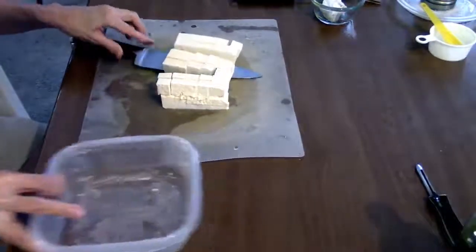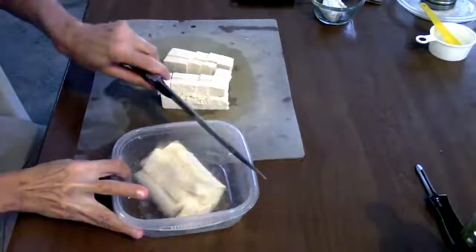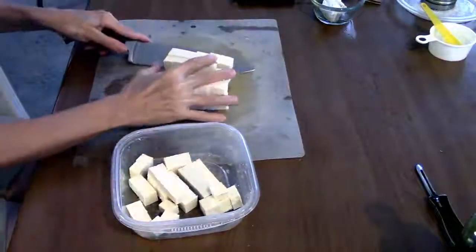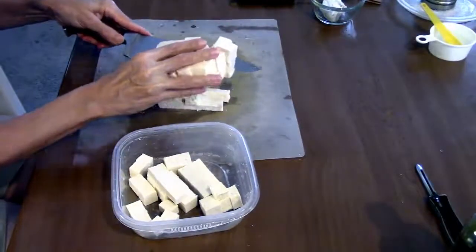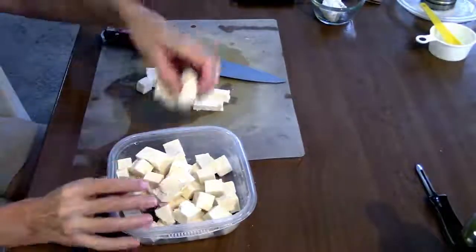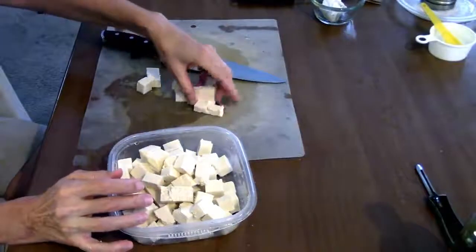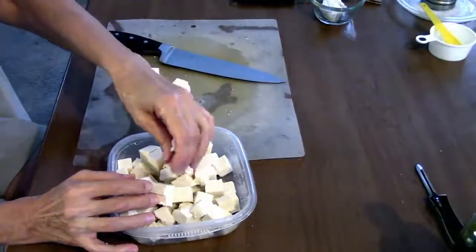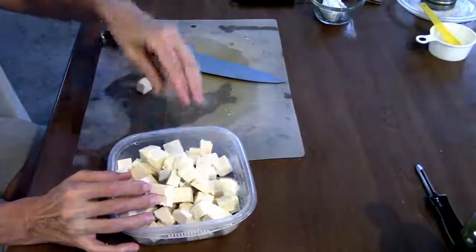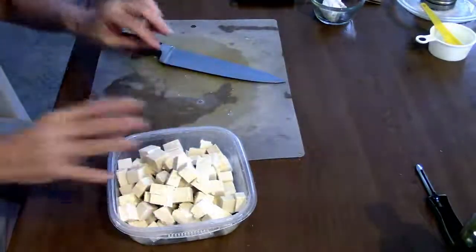Just go ahead and stick it in here. I'm not going to use all of this. The recipe calls for 9 ounces of tofu, and this is almost a pound. So I'm going to reserve this for another recipe. I'm not going to show you the other one. It's wakame seaweed salad, which I've already, or I might put it in miso soup. I'll do something else with it.